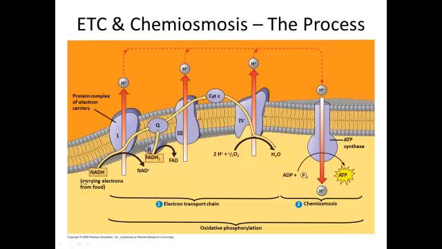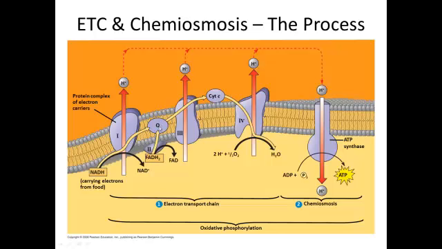NADH brings a hydrogen to the first electron carrier in the chain. This electron carrier strips the electron from the poor little hydrogen and boots the poor electron-less proton into the space between the two membranes of the mitochondria. We call that the intermembrane space. Then the electron is passed to the next carrier. FADH2 comes along and gives two hydrogens to the next carrier.